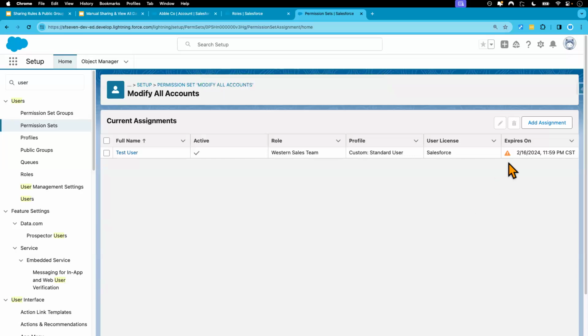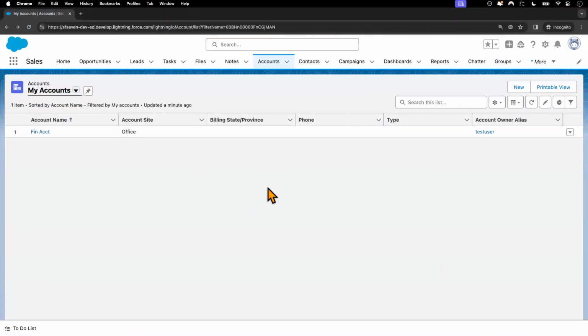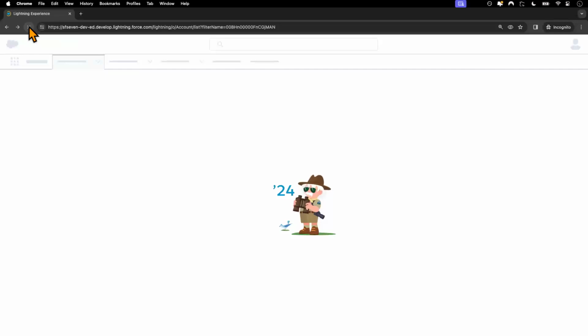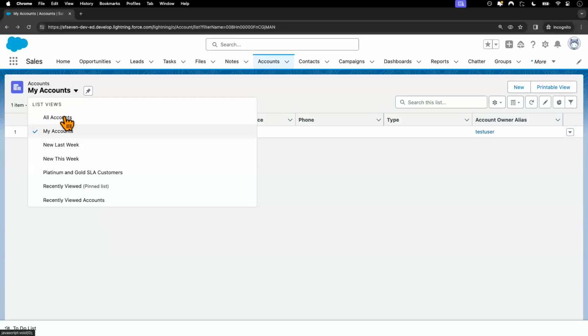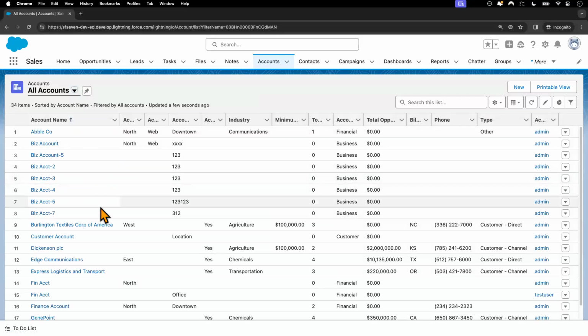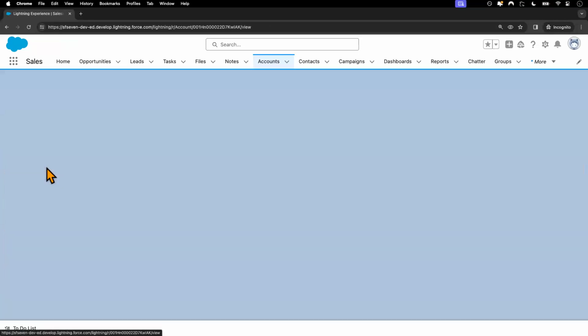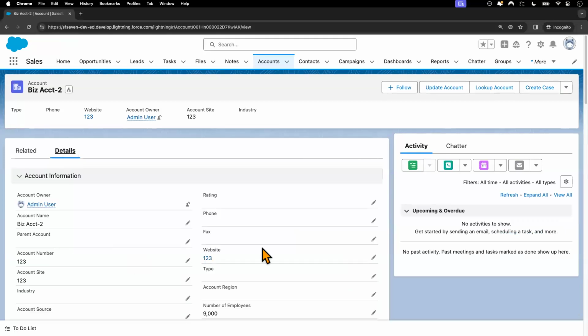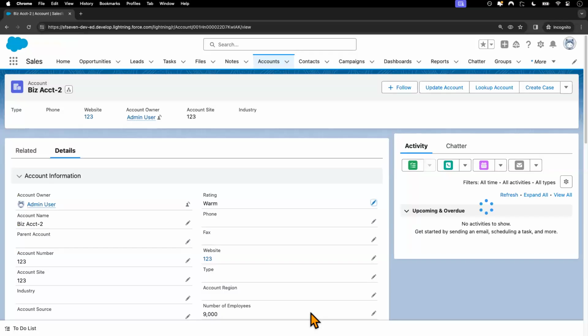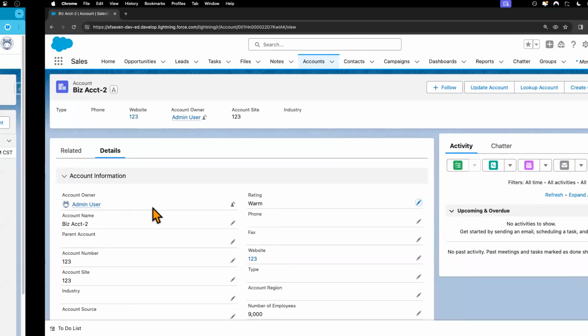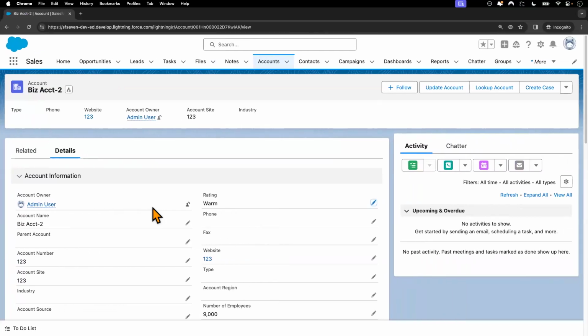Expires on this date. Let's go ahead and click refresh here. That should bring access to all the accounts. Okay, it is here. And then also give edit access to these account records and save. Okay, so that's how it works.